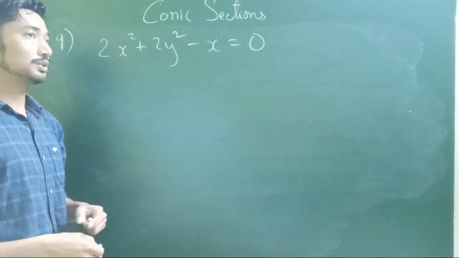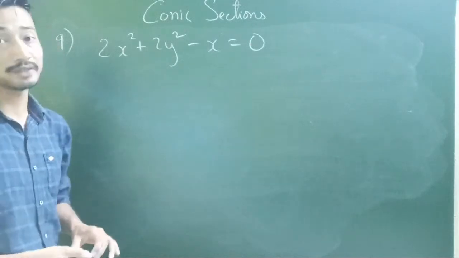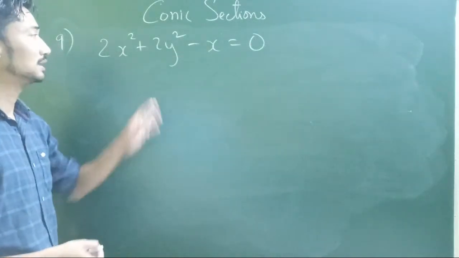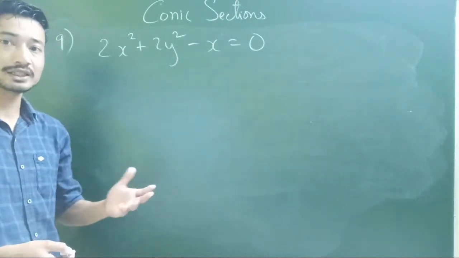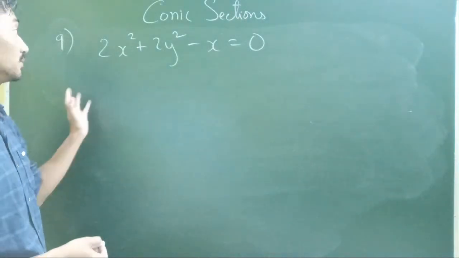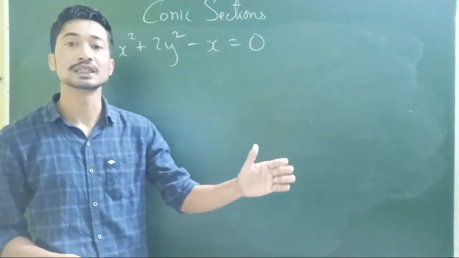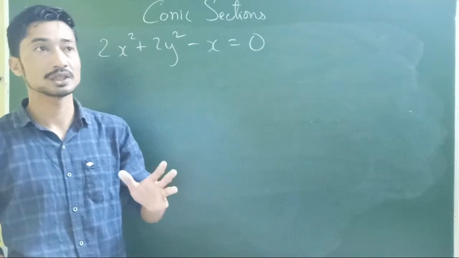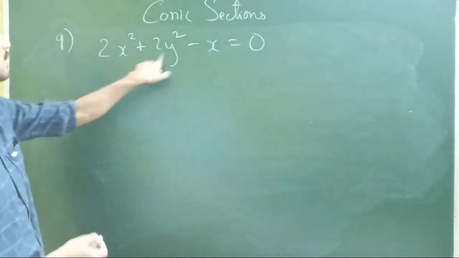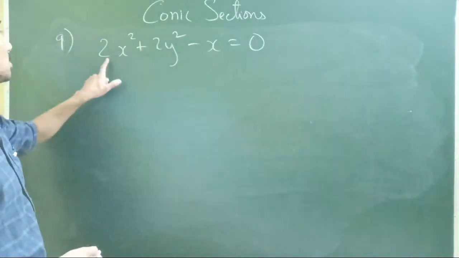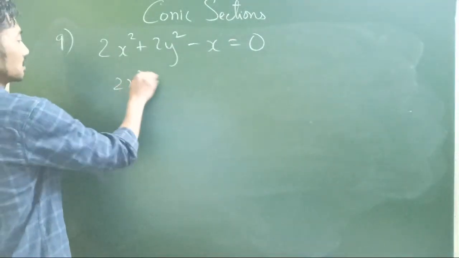As I mentioned, if we just need the general form, then fine, no problem. Even if we have coefficients of x square and y square, they should be the same, and that will do. But for comparing and then identifying the center and the radius, what we generally prefer is that the coefficients of x square and y square should be 1, because the general equation is x square plus y square. We don't have any other arbitrary constants hanging around with x square and y square. So this is 2x square, 2y square. I need 1 over here, so I'll divide all the terms by 2.